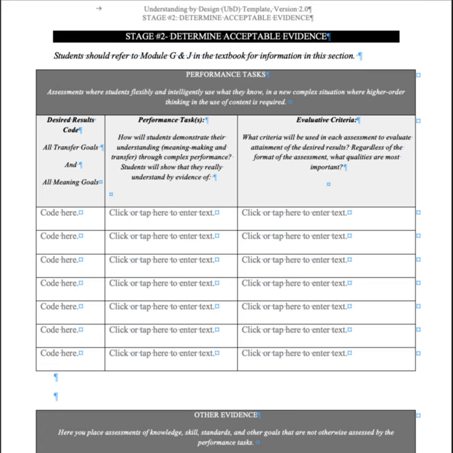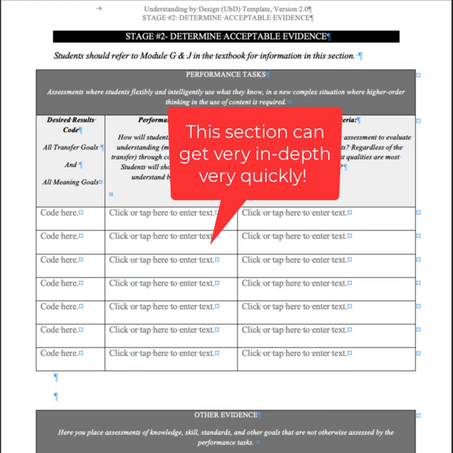So for instance, in this section right here, I generated a performance task for a section on basic Photoshop skills. My first performance task was working on their own. Students will edit raw images through the basic image editing process, including levels, brightness, contrast, color balance, cropping, gamma adjustments, and white balancing.